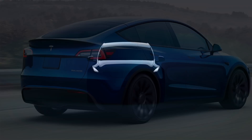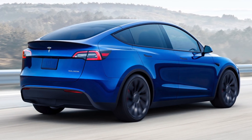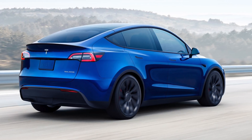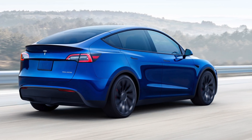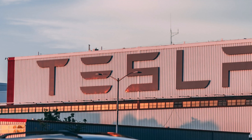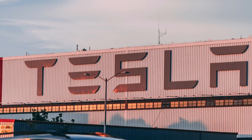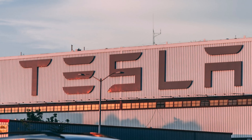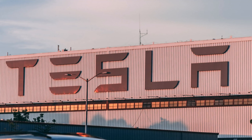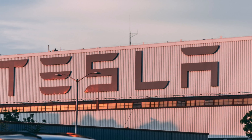If Tesla actually starts off with a lithium-iron phosphate Model Y in Berlin, that would be obviously a lower-end vehicle that may have specs more comparable to what Tesla is producing today in Fremont and presumably soon in Shanghai. On the other hand, it would be a little bit unusual for Tesla to start up production with that lower-end vehicle — usually they start on the higher end and work their way down. So whichever way Tesla approaches it is going to have its own set of issues, and that's going to be one of the most interesting things to see how it gets handled next year.